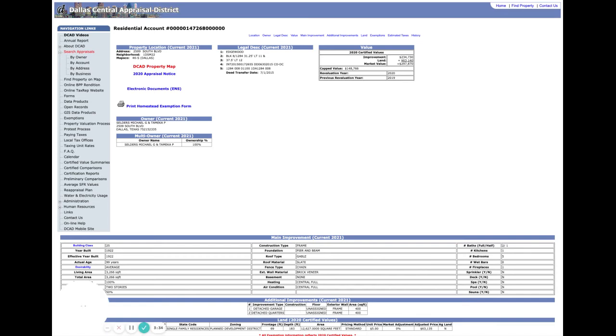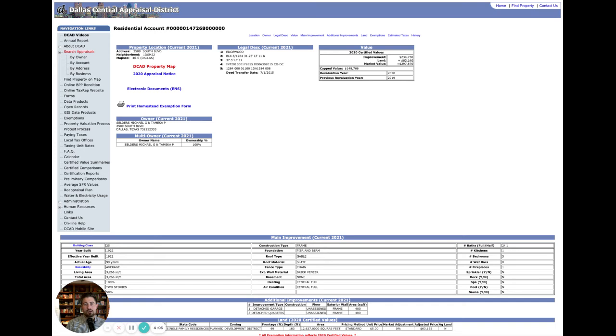So be sure to use either the electronic or the paper version and submit your county exemption within the first 4 months of the year. So it's due by April 1st of the year. Now there is a space on the form called late filing or prior years. If you lived in the property before January 1st of a previous year, let's say January 1st, 2020, because we're in 2021 right now, you could also late file for the 2020 exemption so that you still got that benefit. Even if you were late and you only filed it in 2021, you can file for up to 2 years prior to the date when you're filing. So that gives you the option of going back and getting that money.